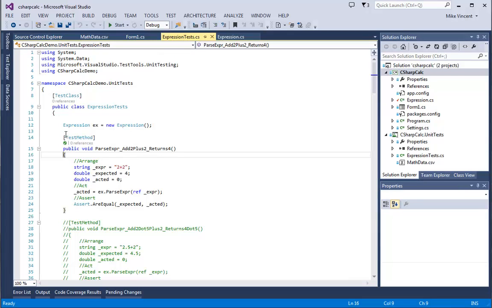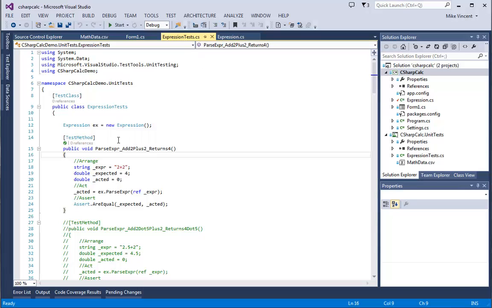I'm starting here with the test class for unit testing. I start with a reference to the Microsoft Visual Studio.TestTools.UnitTesting. And of course, I have a reference to the application that I'm testing, the system under test. And we'll talk about naming conventions a little bit, but you can see that I'm using this as a namespace as a project over here called C#Calc.UnitTests. Defining my test class, and I'm getting a reference to this expression that I'm working from.